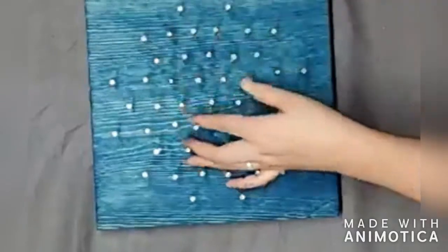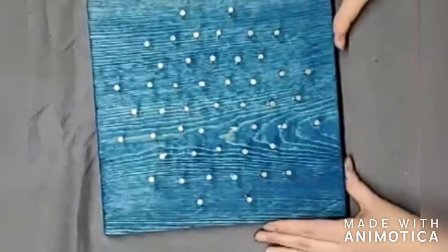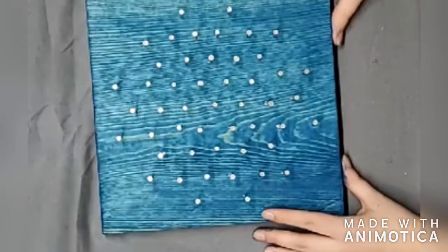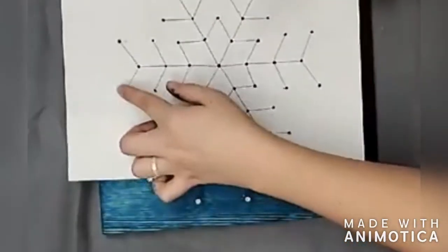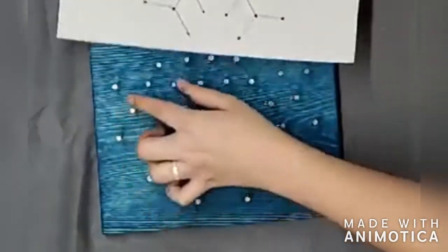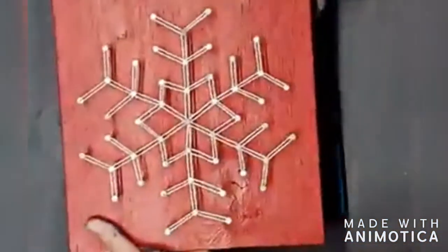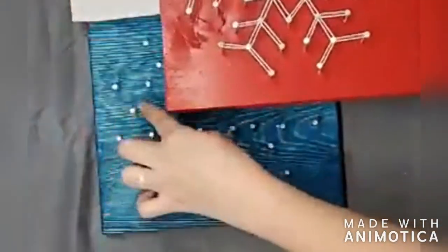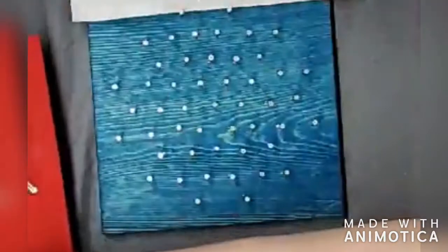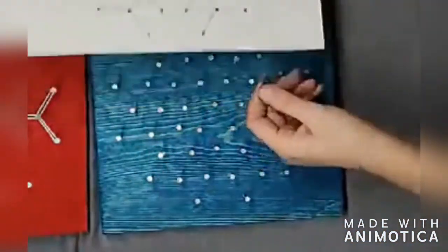There we go. Alright, so yeah, we took the paper off and it just looks like a whole bunch of nails and a board. So again, we've got the second sheet, so you can kind of see where we need to put the string. So that's up here at the top. Of course, I also have this as a reference. Looks like I went this way with it, that little V up at the top. So I've got that to look at for reference. You can also use this as another reference.